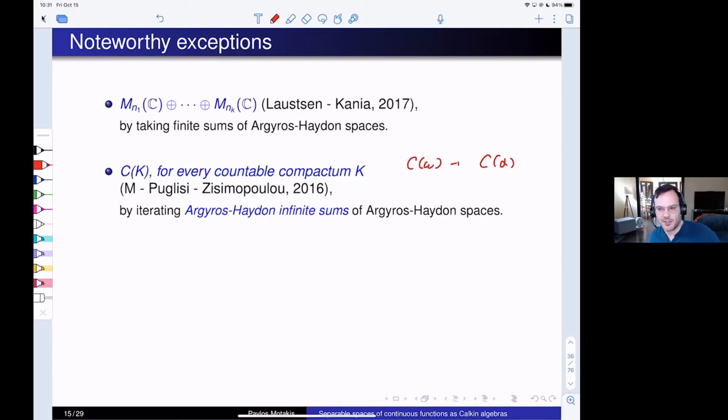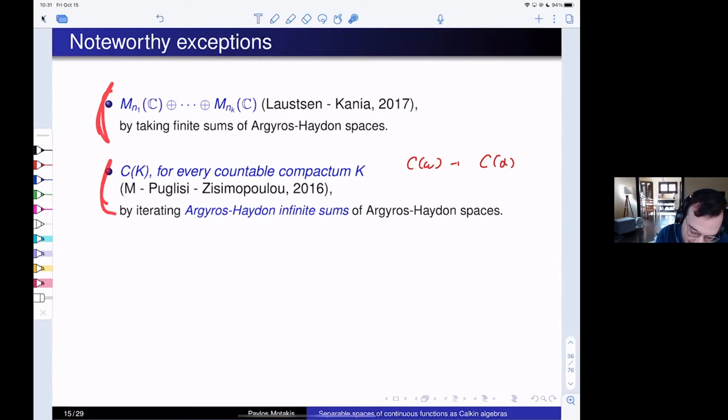So this is how you got this. But in principle, it's the same. You just take your Argyros-Haydon spaces the way you understand them, and then you fiddle with them a little bit, and then you are able to create some composite Argyros-Haydon space that gives you some Calkin algebra. So this is not the same three-step process that I described before. So sometimes you can circumvent it. Sometimes you can't go directly to three. It is possible in certain cases.